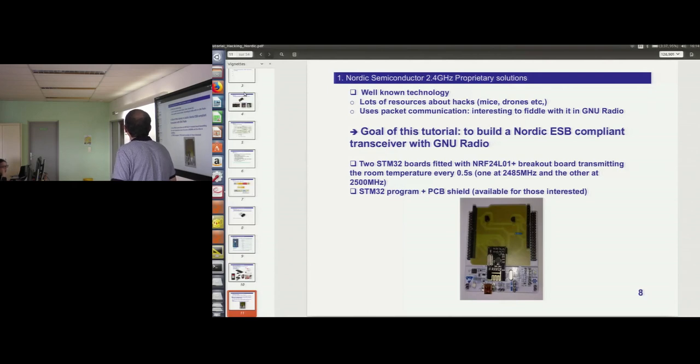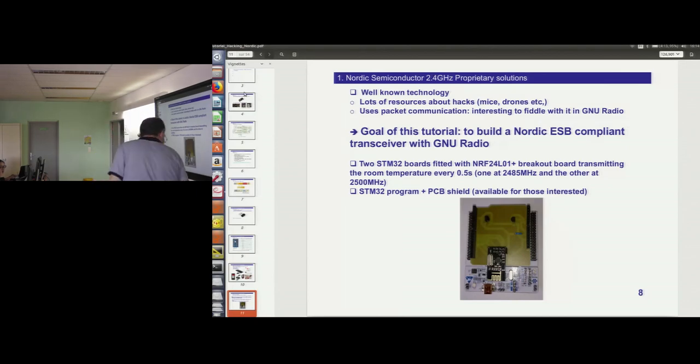I found quite a lot of resources about it. The packet communication is also something interesting, and not something easy in GNU Radio. That's also why I wanted to fiddle with this. So the goal of this tutorial, if you accept the mission, is to build a Nordic ShockBurst compliant transceiver with GNU Radio.